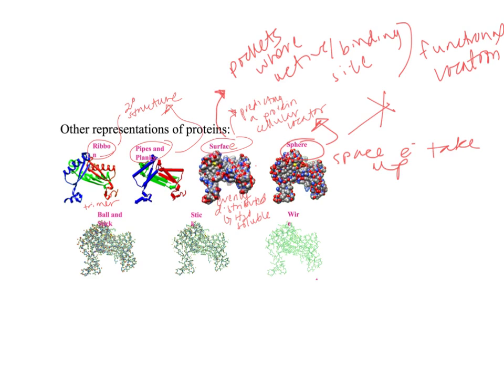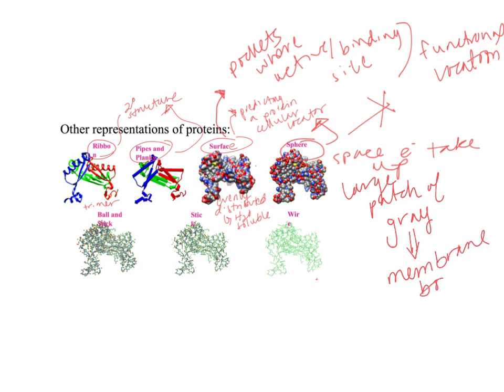And again, spheres here in CPK coloring can help you determine the cellular location. If there were large patches of gray, that would give you an indication that the protein is membrane bound. Those are really, at this point, your two options. Whether it has some hydrophobic patches means that it will be associated with a membrane. You don't know which membrane. Could be the ER, the cytoplasmic membrane, the nuclear membrane, or the inner or outer membrane of the mitochondria. You don't know, but it would potentially be membrane bound.